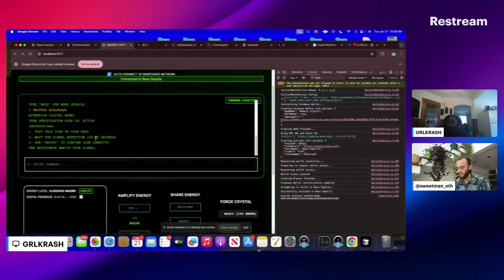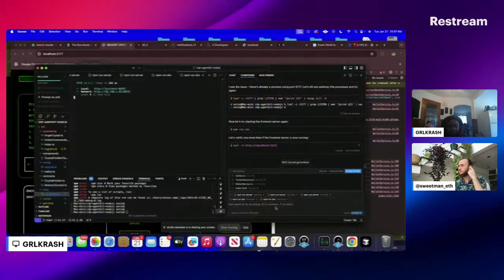Is this already live on Twitter? Can I check out the profile? Yeah, there's a Girl Crash AI profile, but I haven't really been able to get this code verification to work. It took me forever, so I ended up having to do OAuth, where you just log right into your Twitter. That's what it is set up as now. I kind of forget the command for starting OAuth, I can ask it though. You can just log straight into your Twitter because the other way was taking way too long.